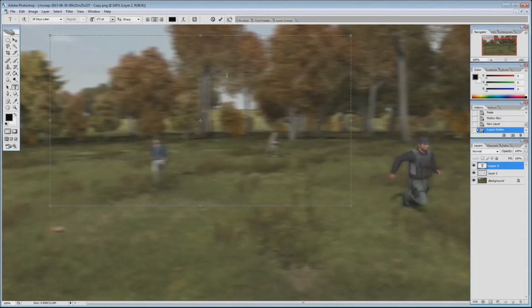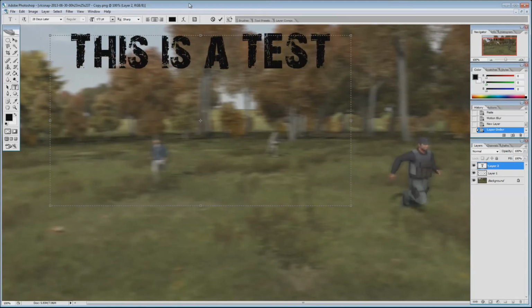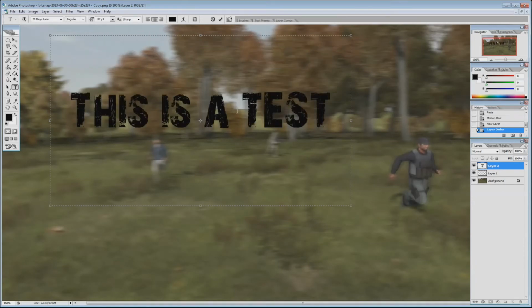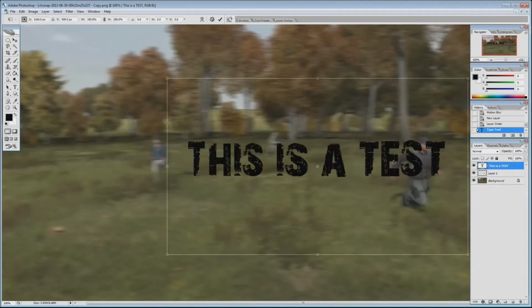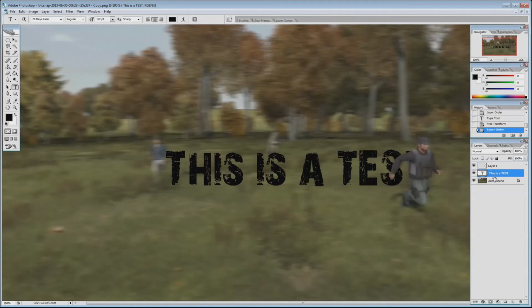I'm just gonna try out here. This is a test, and I'm just gonna take this down here. As you can see, this is just basically the font I'm using, laying above the picture and the image. You can see it's above the guy we just created. We could also do it like this, and the guy beneath it will get above it.